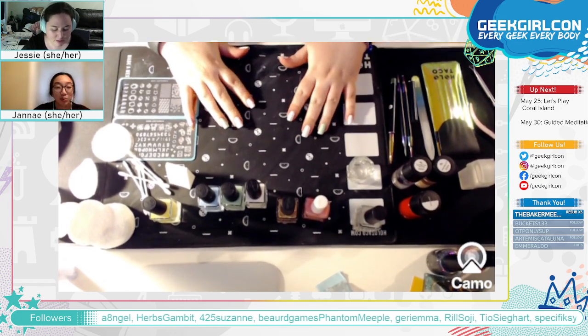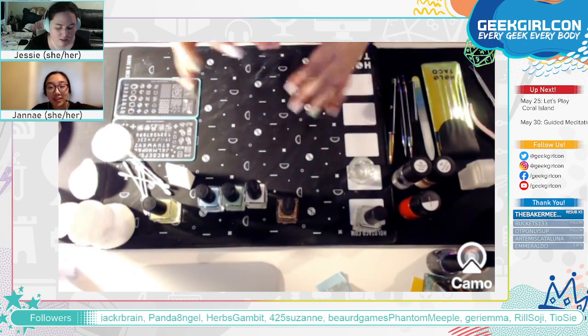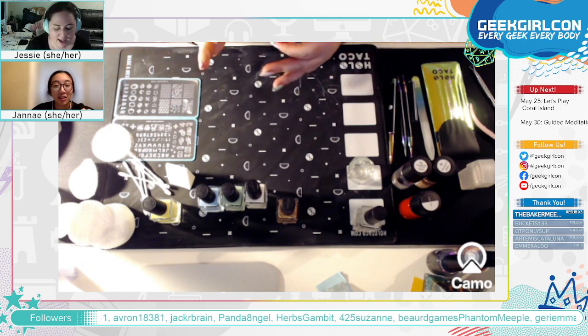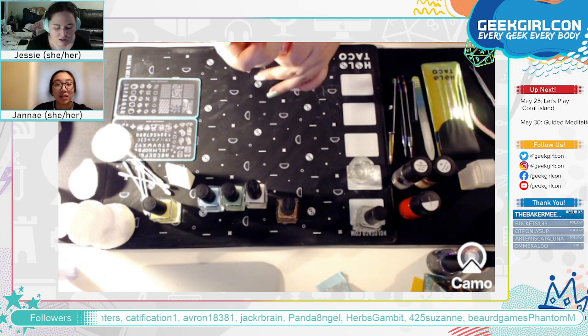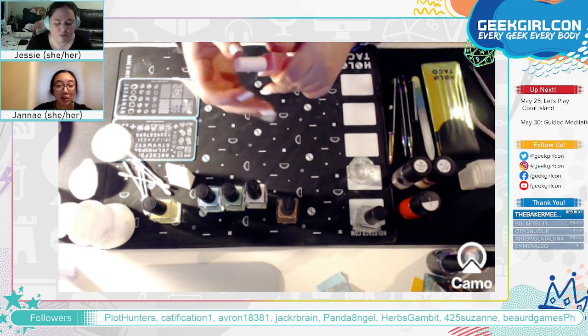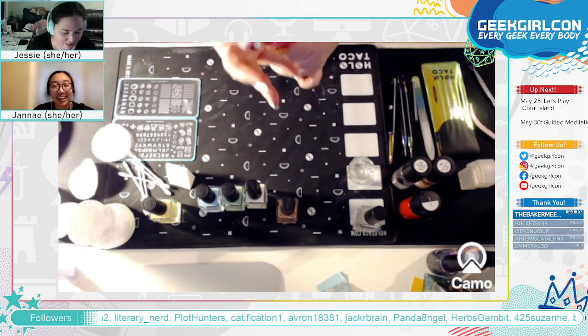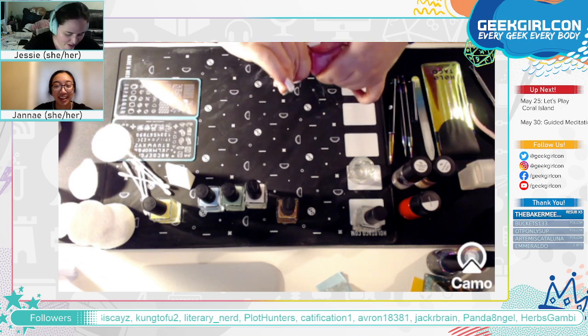Okay. Woohoo. Okay. So I'm going to start with this liquid latex. And, you know, you don't have to have this. You can also just use scotch tape around your nails. I'm trying to open this. This is always the hardest to open without ruining my nails. Like, got to go call someone. Open this up for me.